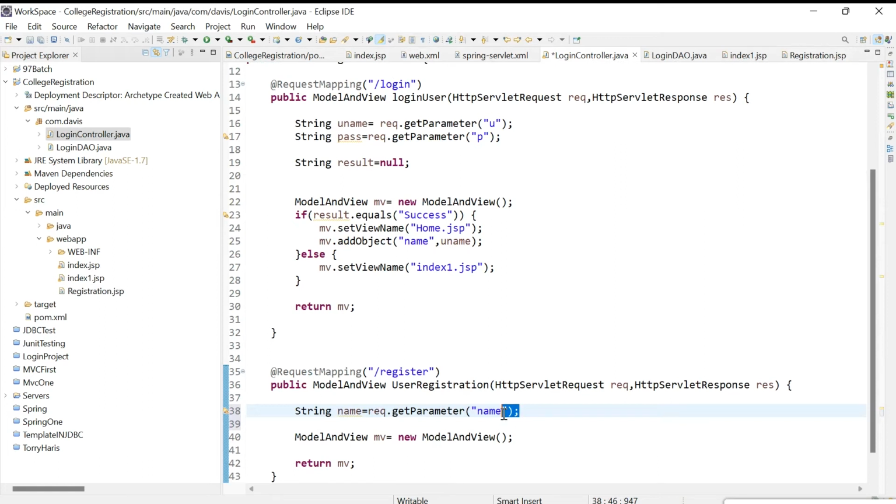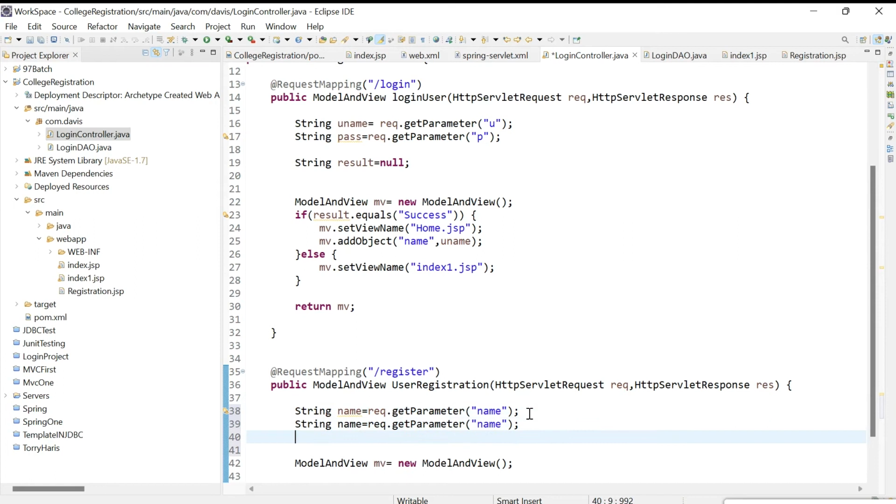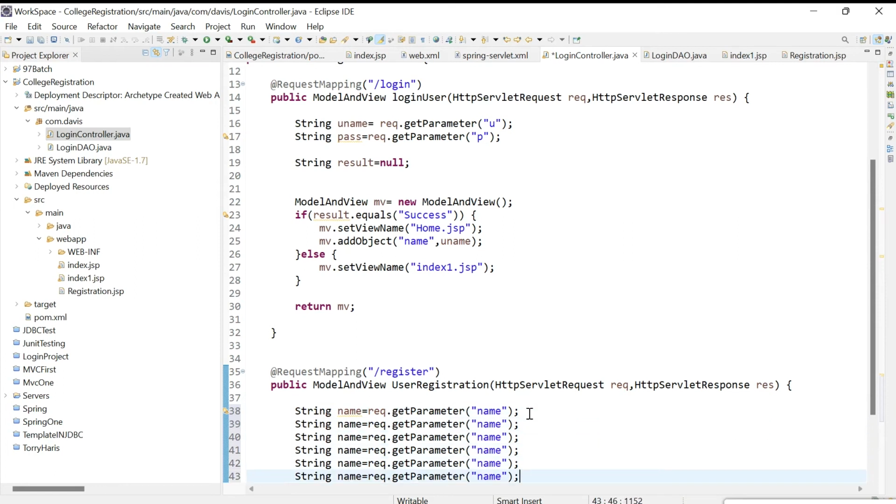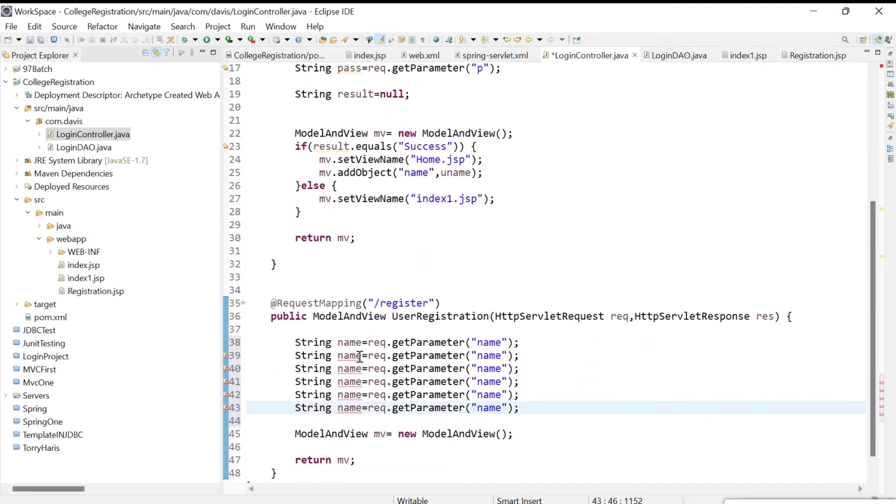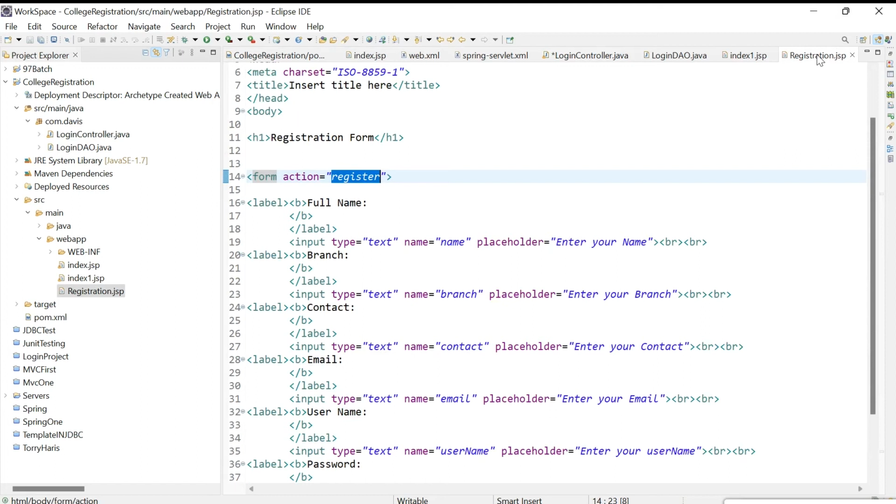There are 6 parameters, so we'll copy it 6 times. Okay, so after name you can take it as branch. I have given the name here also, branch, I guess. Branch, contact, email, username.